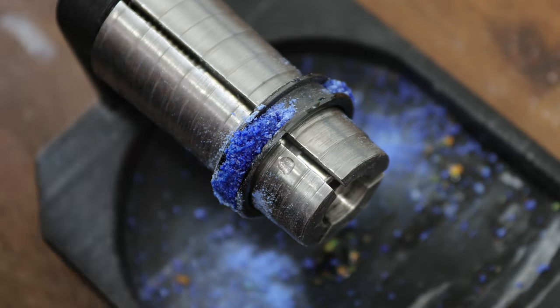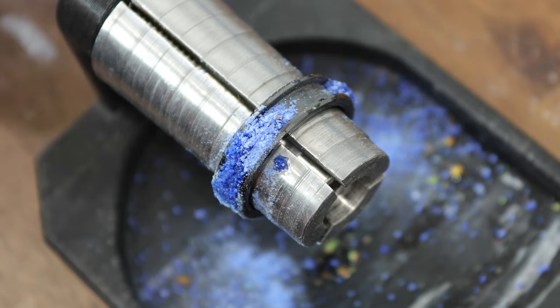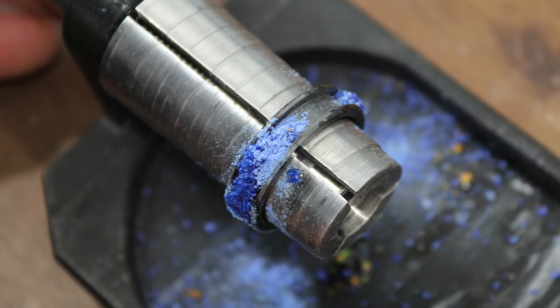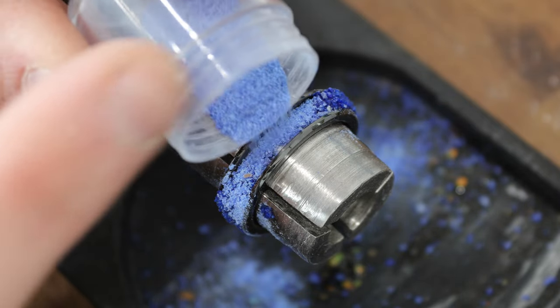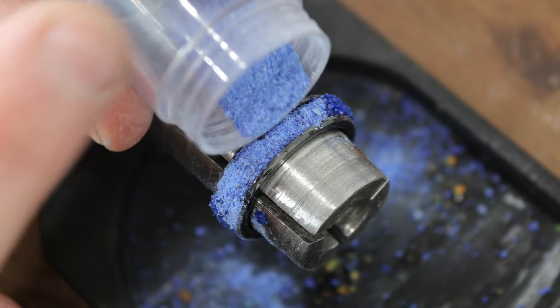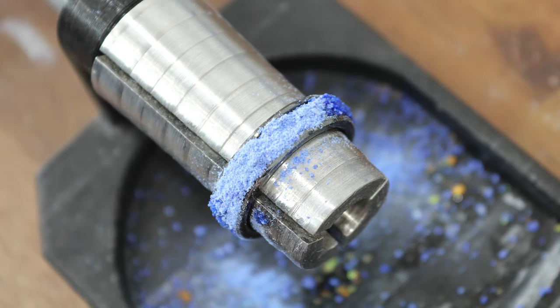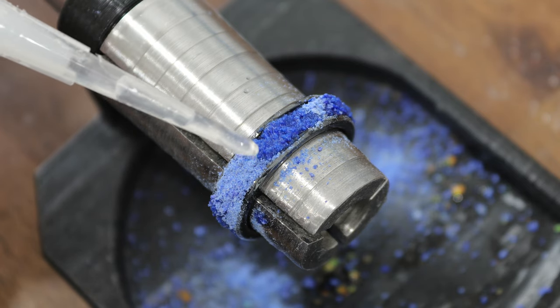It's very, very easy. This beats trying to press the stone into glue. If you use a thick glue on the channel and then add the stone, you kind of have to press it in. It just gets dirty and it's hard. So this is how we do almost every type of stone inlay. This also prevents any sort of air bubbles as well.